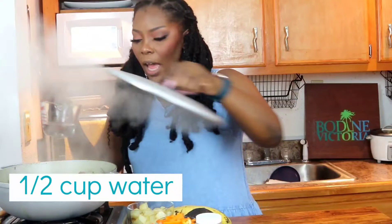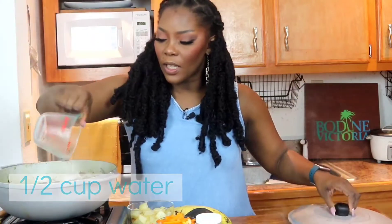Now that our mutton has a little bit of color, I'm going to add half a cup of water to the pot — this is going to serve the purpose of deglazing our pan. The sound you're hearing is our mutton simmering; it sounds so nice and it smells even better. We're going to allow this to simmer on medium-low for about 30 minutes, then add our peppers, carrots, and garlic potatoes, and let it simmer for another 30 minutes until it's ready to serve.